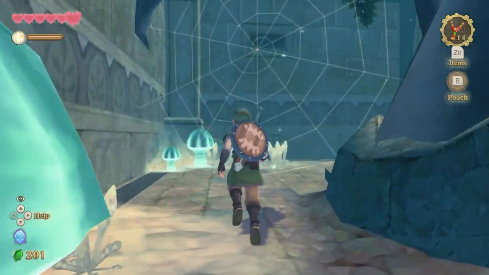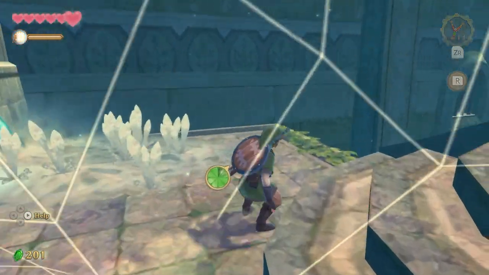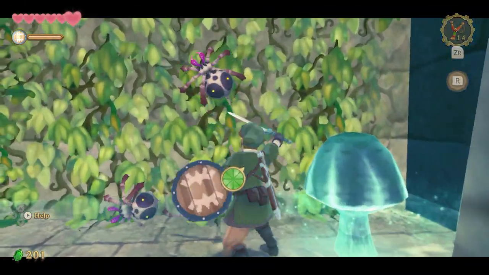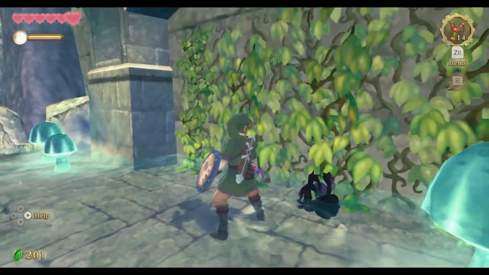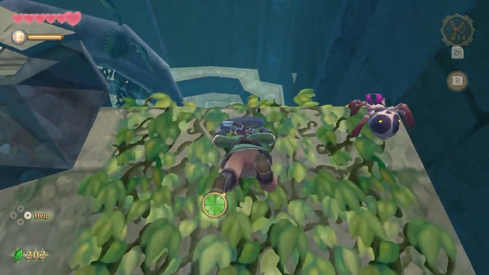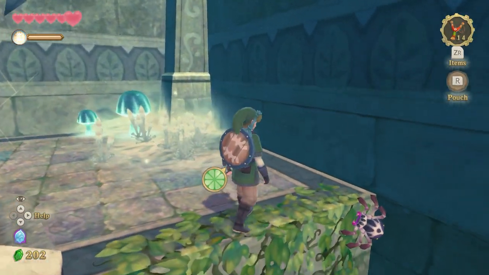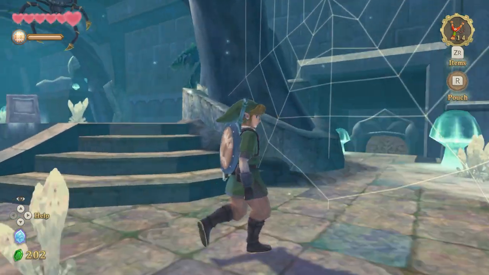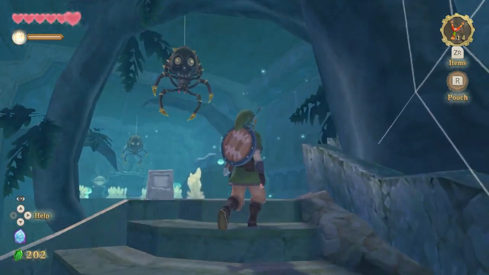Going over here, we have another one of these. Something you can do is you can actually, oops, got a little too overzealous with that one, roll through those cobwebs instead of having to stop and simply cut them apart, which is nice. These spiders can't attack you if you're climbing stuff, otherwise they won't normally get in your way. So as you can see, we ran past it, and we only broke a little bit of it. Allows you to save some time.